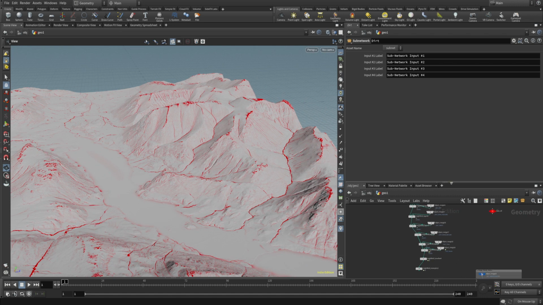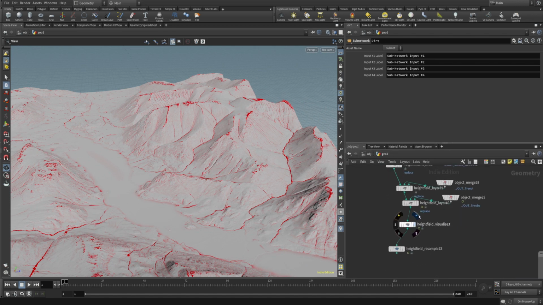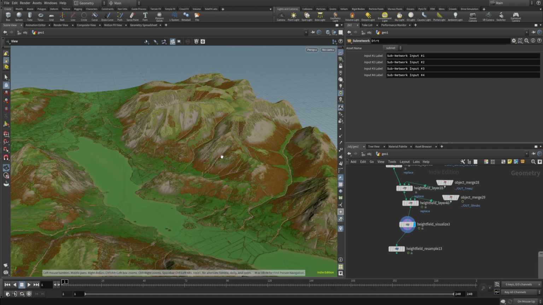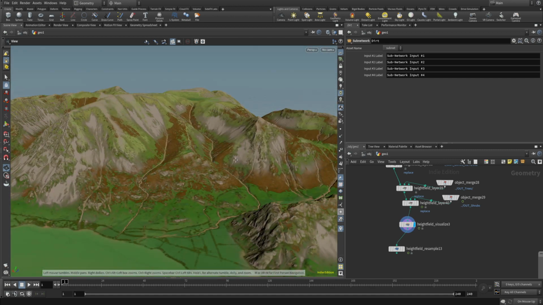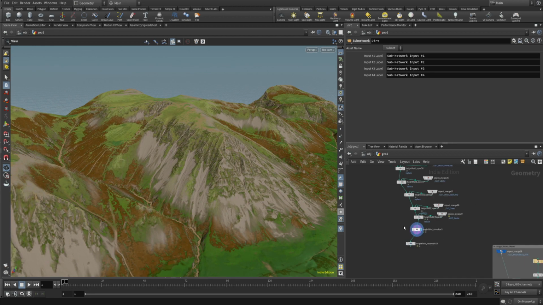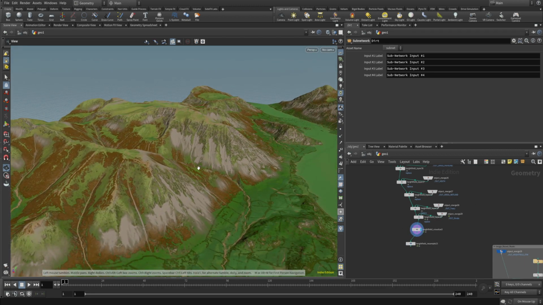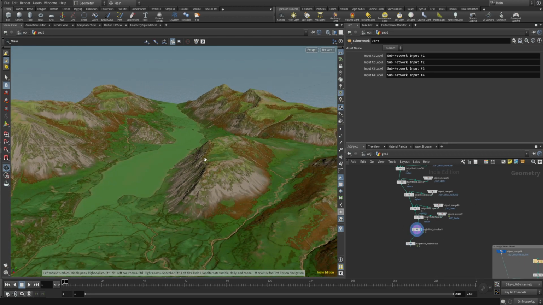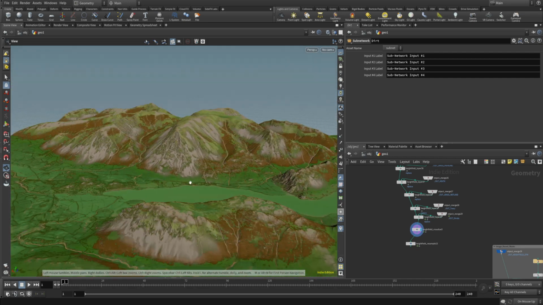So I would strongly encourage that you do set up this Heightfield Visualize as you're working. That way you can see how the layers are working together, even without their proper colors or textures. I'm really keen to hear how you get on, and to get on to the next video where we will be importing this stuff to Unreal.